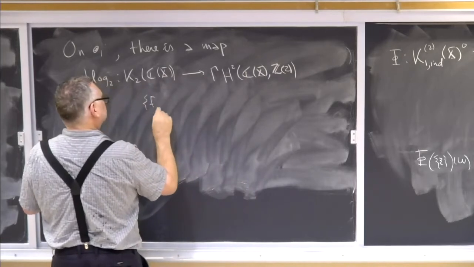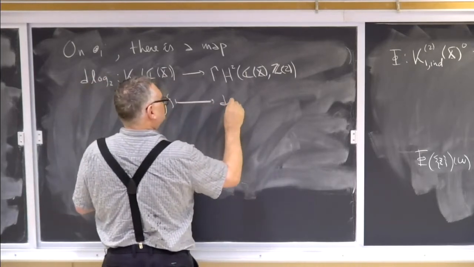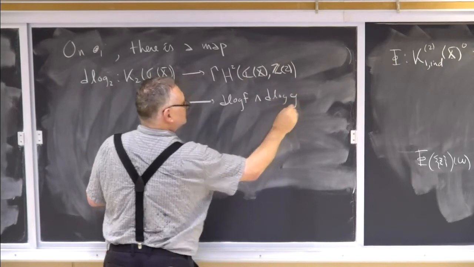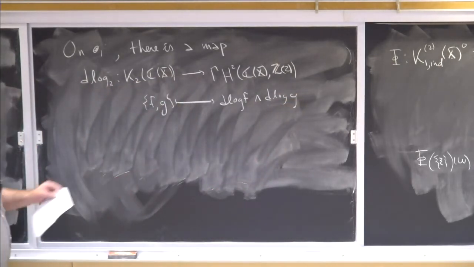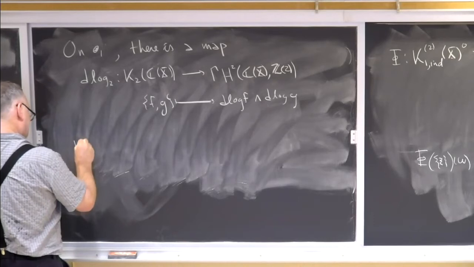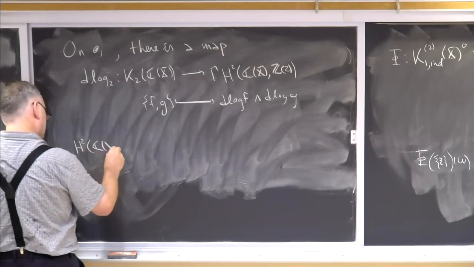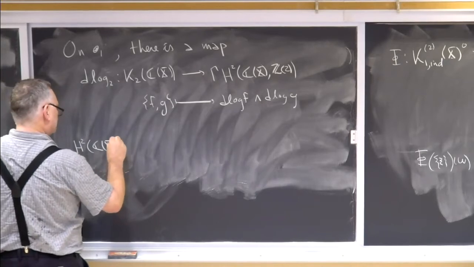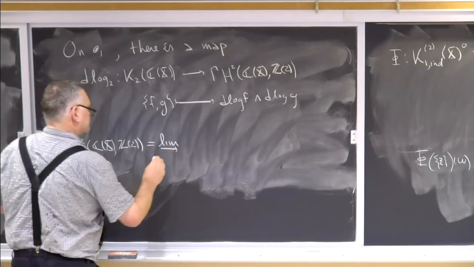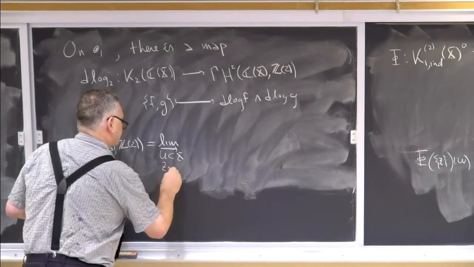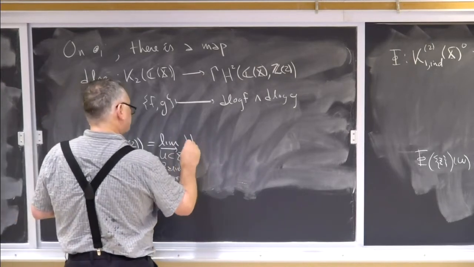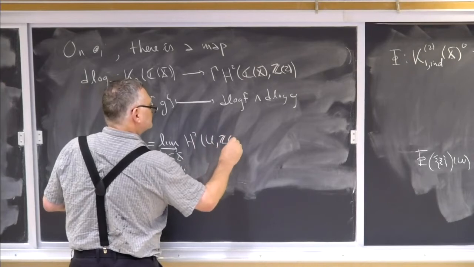So you take a basic symbol here, you go to E log F, which is E log G. Yes. Okay. This is torsion free, by the way. But what is this? First of all, H2 of C of X is the direct limit over U containing X, just the open, of H2 U C of G.